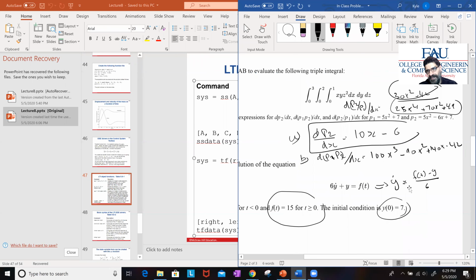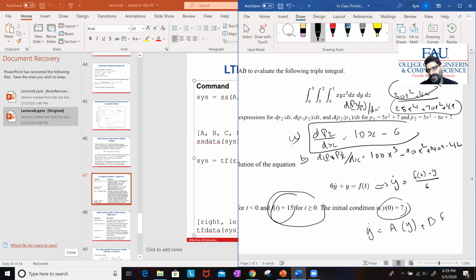So let us do that. Going back in here, I'm setting f(t) for now to be equal to 1, because I will change it with the step. Remember, he said f(t) could be 15 or it could be 1. So in this case, y dot will be equal to A times y plus B times f.